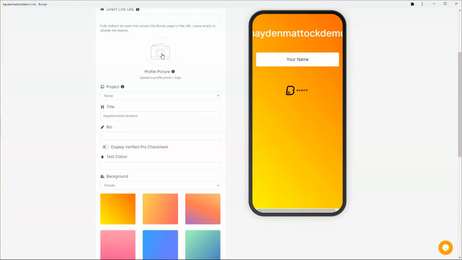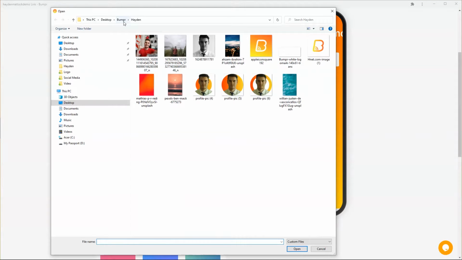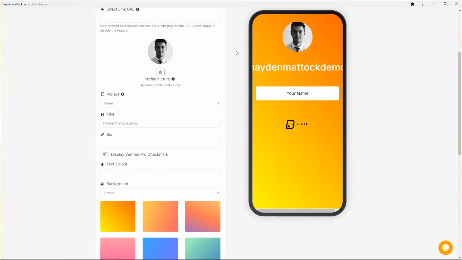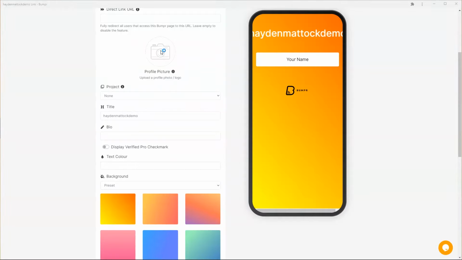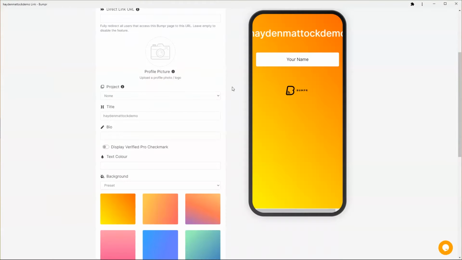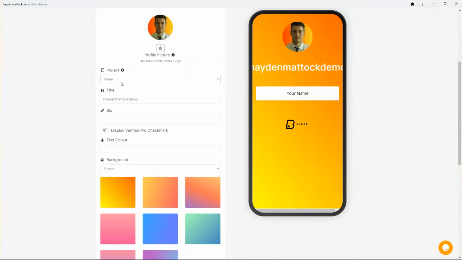So we'll click on here to load up an image, and I have some files here. I'll quickly show you what a few of them look like. So I've got a square image here that loads up that. I can stick with that if I like, but to delete it, I just go remove image. Upload another one I like instead. I'm going to go with this. Yeah, profile image sorted.